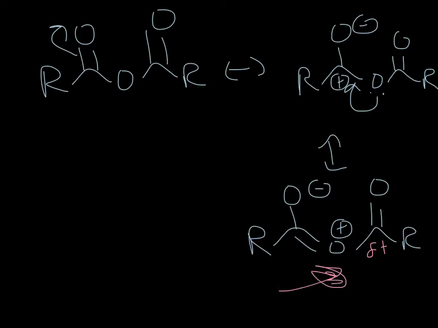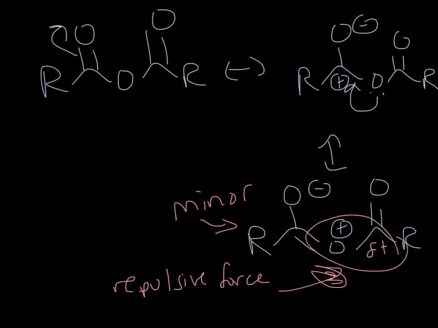So this is going to be a repulsive force, and it's going to be a negative contributor. So this is going to, again, be a minor contributor because of that repulsive force of the partial positive and the positive next door to one another. And so the inherent stability offered by this group here is not that big. So between having less resonance stability and having a decent leaving group in that resonance stabilized ion, this is going to be of intermediate reactivity. So this is the second most reactive.